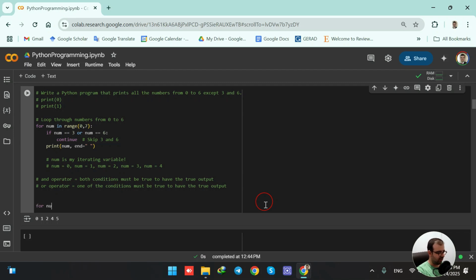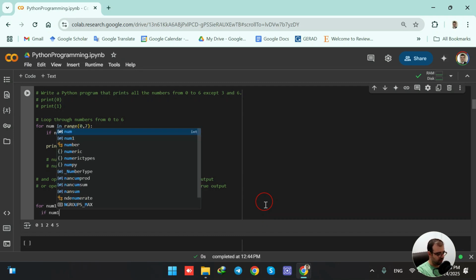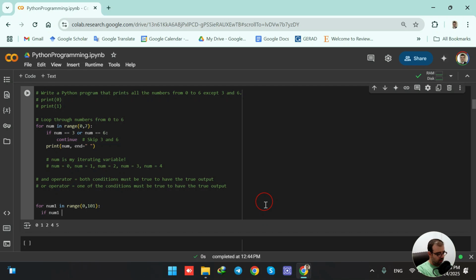For example, we can have num1 in range, for example, between 0 and 100 we want to investigate, but because the ending point is exclusive, I'm saying 0 and 101 colon. Then we check, for example, if num1 divided by 2 equals 0.